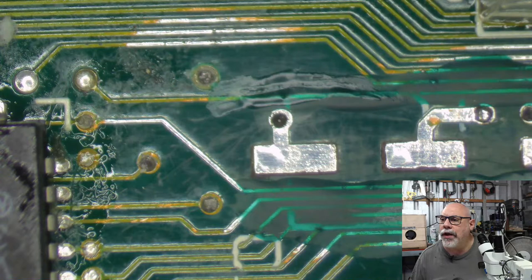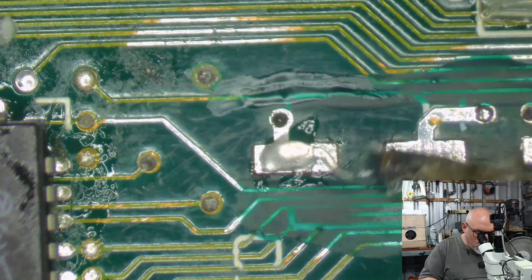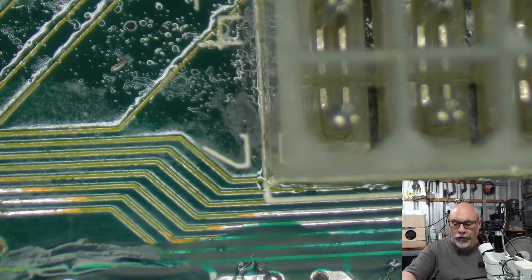Yep, I agree. I'm working on an LC 3 that I suspect has a bad Egret chip. I recapped it and it's still dead as a doornail. No chimes, no nothing. Board looks immaculate. No corrosion whatsoever. Have you done the power supply? Or have you tested it with a power supply you know works? Because power supplies in those things are just as bad as the logic boards when it comes to recapping. So, assuming that you've ruled out the power supply, we can then move on to some other things.